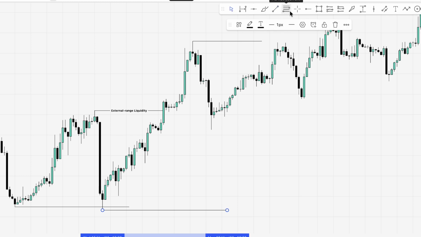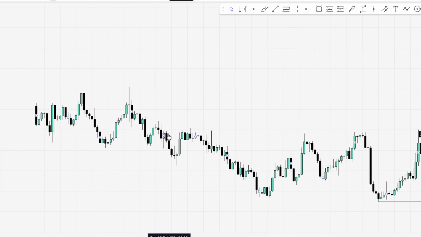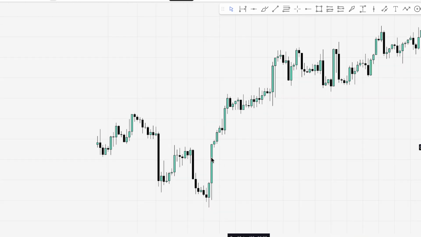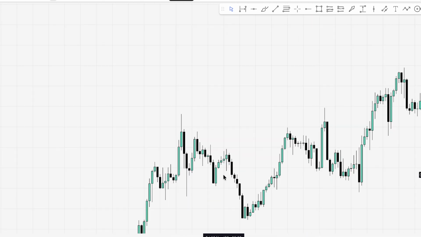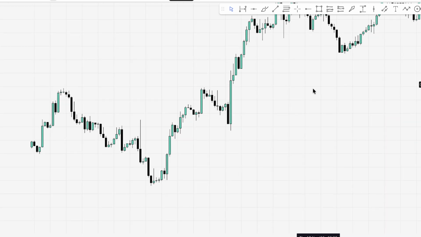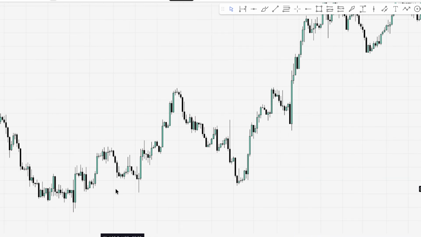So you can see price coming back to fair value gaps. All these ones are external range. I mean internal range, not external range. This is internal range, all of them are internal range. So the internal range and external range work on the basis of a trending market most of the time, when market is simply trending without any challenge.